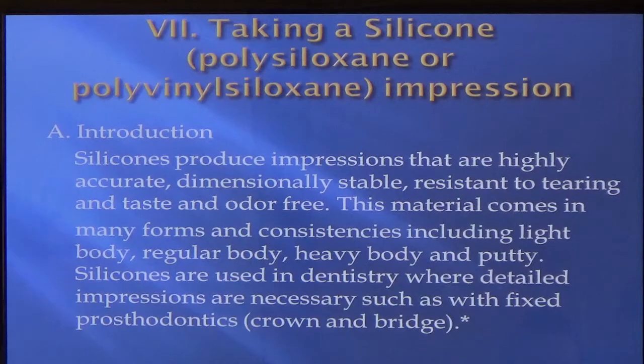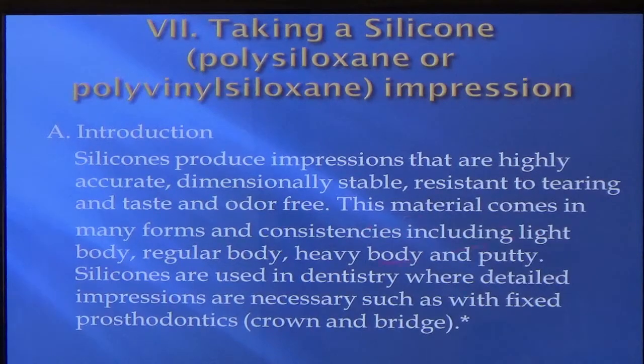We won't cover it too much because in a couple of weeks we go over this impression material in depth. But it's on this exam, and it's silicone. So you have alginate, which is an irreversible hydrocolloid impression, and you don't get too much accuracy. All we can do is study models, bleaching trays, and orthodontic retainers. If we want more precision and detail, we use silicone or polyvinyl siloxane impressions. Silicones produce impressions that are highly accurate, highly stable, and very resistant to tearing.